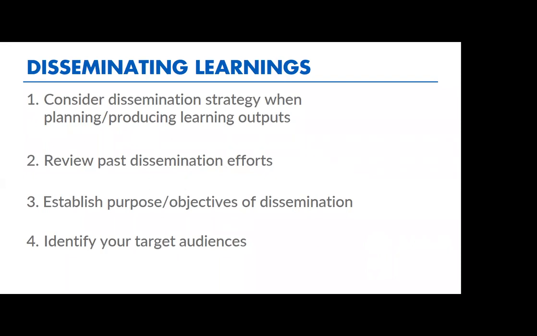So I'm just going to be taking a little bit of time to quickly go through, I think it's 7 points, on different things you need to think about when disseminating learning, and to highlight the things you need to consider when you're just preparing yourself to do this. So the first one is considering your dissemination strategy when you're planning and producing your learning outputs. And I think this links back a lot to what we've been talking about already. So it's really important to think about the objective and the purpose of the dissemination before you even begin producing your learning output, because you really want to make sure that your objectives are really clear and your messages are tailored to the right audience. And that needs to be thought of right from the beginning.